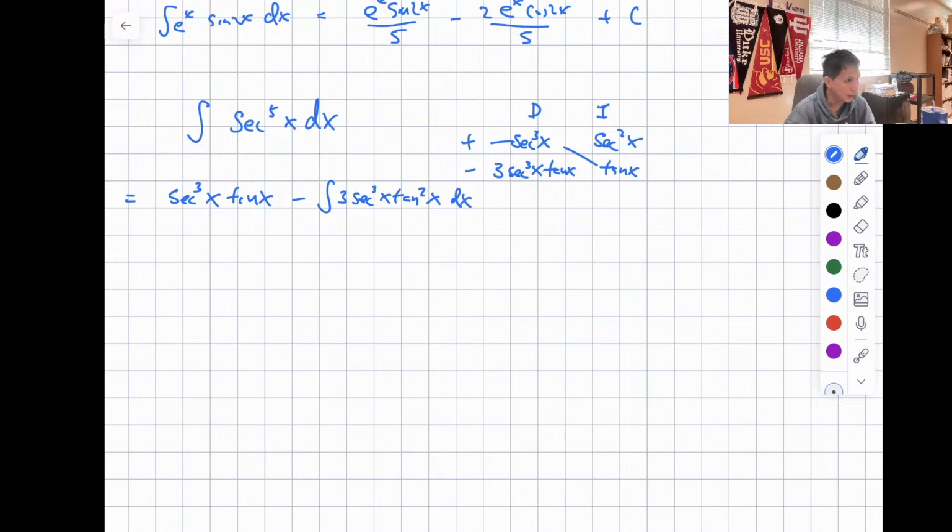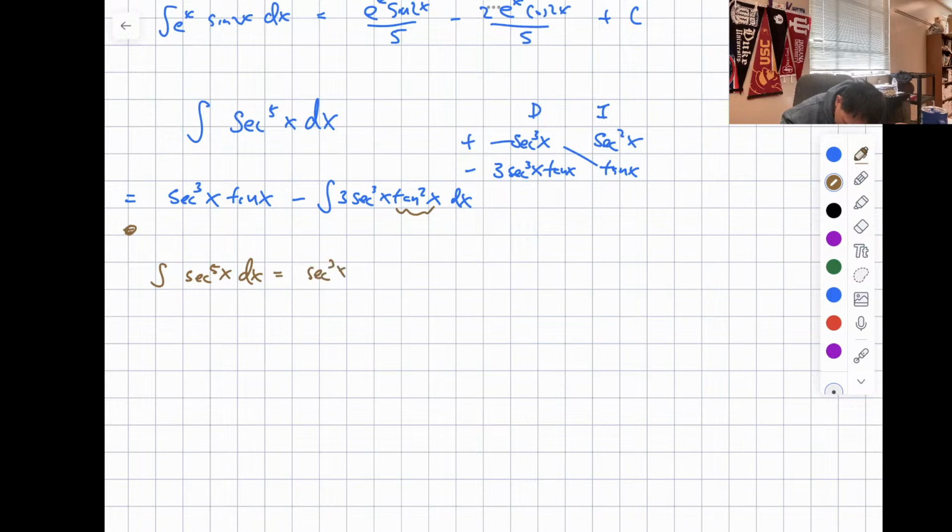Now I'm going to tell you that this leads to the next subject. This next subject is when you have a trig function to multiple powers, but I'm going to give you a preview of this. What is tangent squared equal to? So I'm going to rewrite this. It's going to be secant squared minus 1, right? Yes.